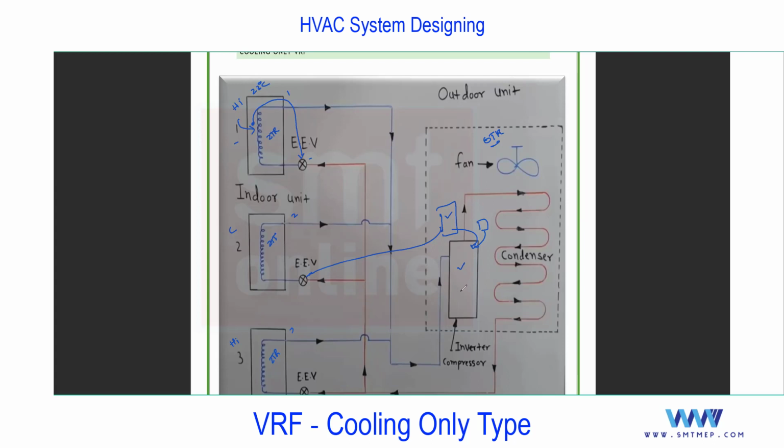So we call this system VRF or VRV. And the same thing happens as per the load demand inside the spaces or inside the building. Very simple concept, but this can be achieved precisely with the control units. Within seconds, the compressor must reduce the speed, or else if the pressure in the line increases, what will happen? The system may fail, with leakages. So this is a precise type of system.